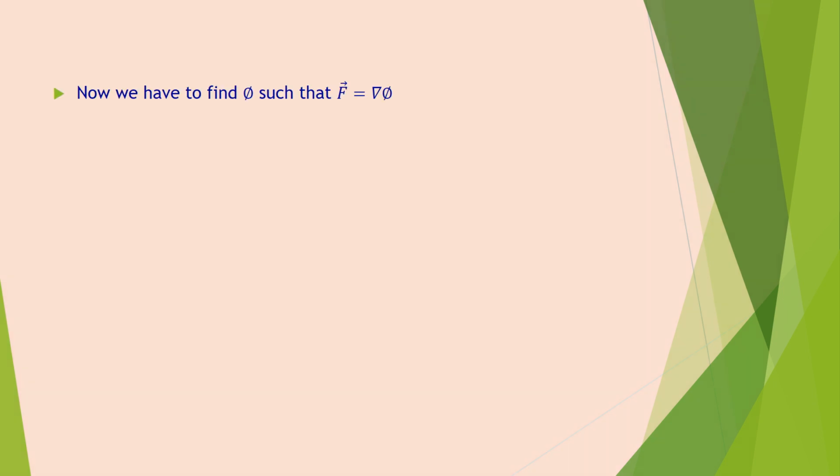So the scalar potential phi is such that f equals del phi. Our scalar potential phi satisfies the condition f is equal to del phi. We have the expression for f given in the question, and we know what del is, and we have to find the expression for phi. So let me use the definition. Del phi means dou phi by dou x i plus dou phi by dou y j plus dou phi by dou z k equal to the given f.